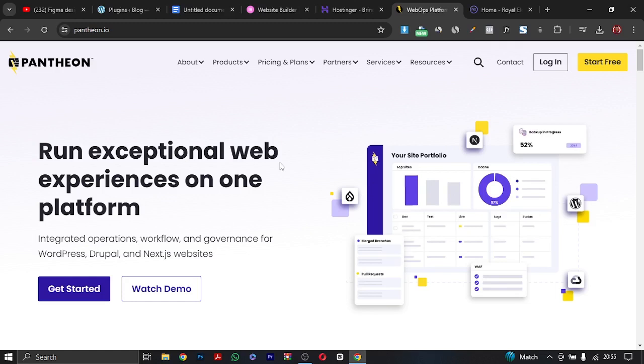So I also have a comprehensive video that I made that will show you how to install WordPress using Pantheon.io. It's a very simple process and it's a very short video. You can go ahead and watch it. From there you can see that it's a very simple process and you can install WordPress and start following this tutorial ASAP. So if you have done that, or if you will do that, just go ahead and do that right now, right? So remember, there is a link to this video in the description. Just go ahead and see that video and install WordPress.